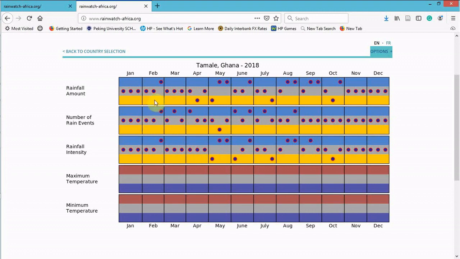So we are interested in knowing the rainfall totals, and we are interested in knowing the distribution. This provides you the information for every 10 days, and also the intensity. So you notice that for the third decade of February, you had more rainfall, more rainy days, and good distribution in this case. The intensity was also very high.